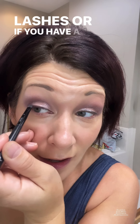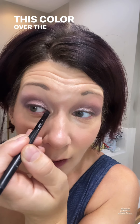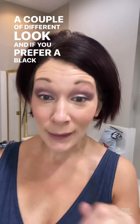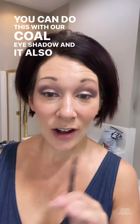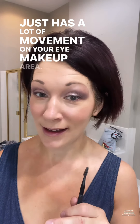Or if you have a brown or black liner already on and you want to change the color or give it a different effect, you can go ahead and apply this color over the line with the finishing spray to give it a completely different look. And if you prefer a black look, you can do this with our Kohl eyeshadow. It's also a great way to set your eyeliner if you're somebody who has a lot of movement on your eye makeup area.